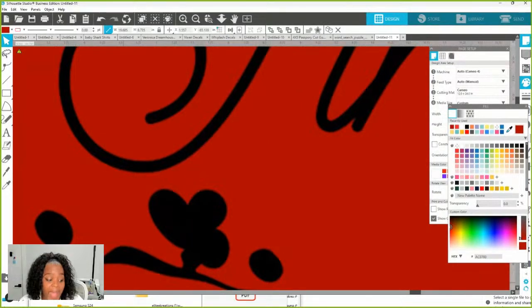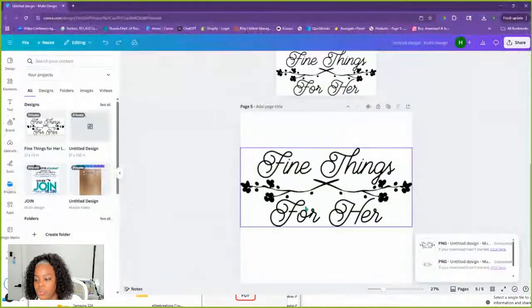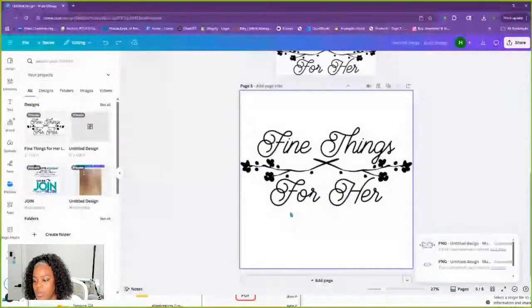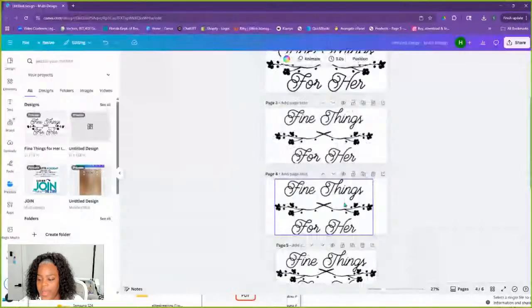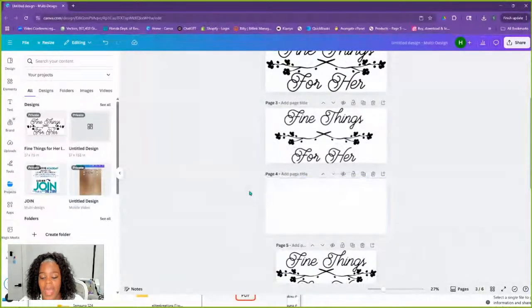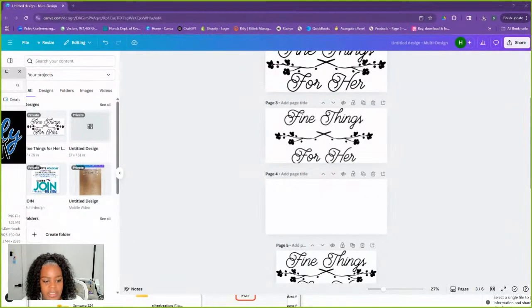We're going to go back to Canva. I'm going to do a new page. I'm going to come here and drag and drop that PDF that I saved from Silhouette Studio. So let me go to my downloads. I think that's where it's saved.